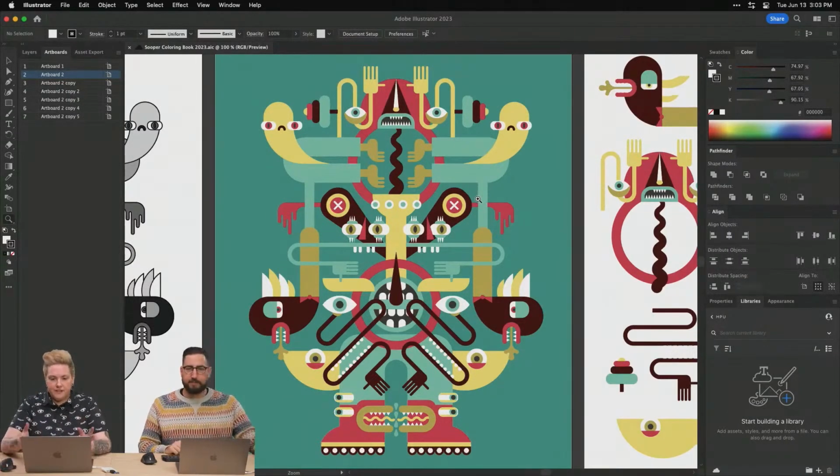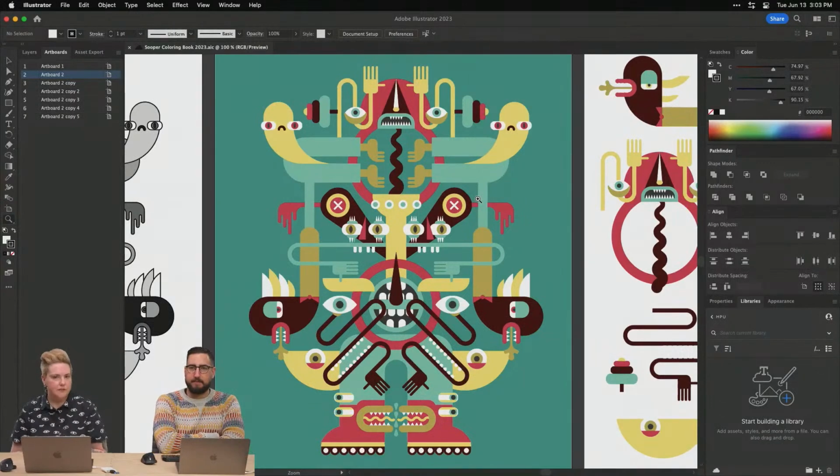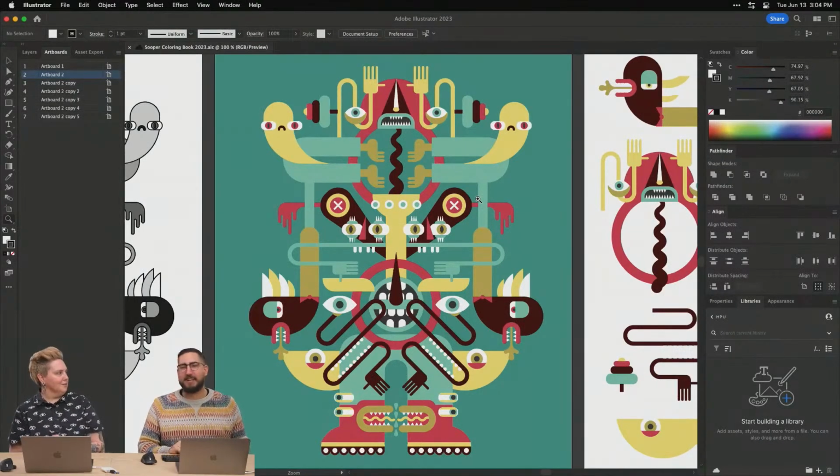Is this generative recolor? This is one that I have from a palette saved in my ever-growing library of palettes. I just like the feeling of it. It feels very educational. I don't know why, but it puts me into like a school textbook. Yeah, it feels very textbook to me, but in a fun way. Like this is a fun science book.